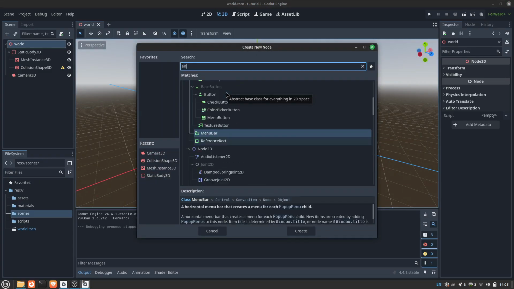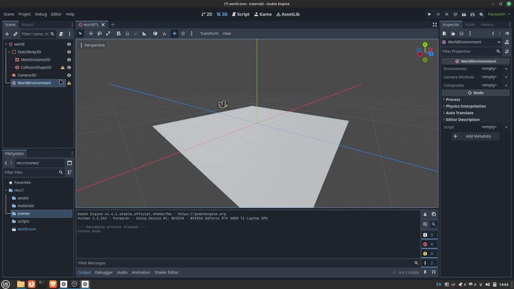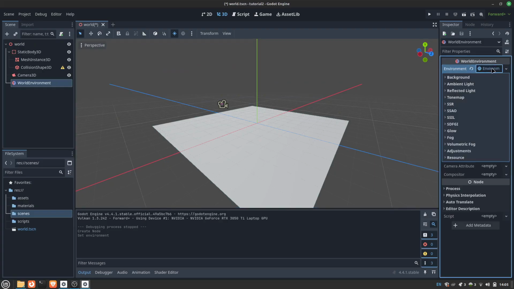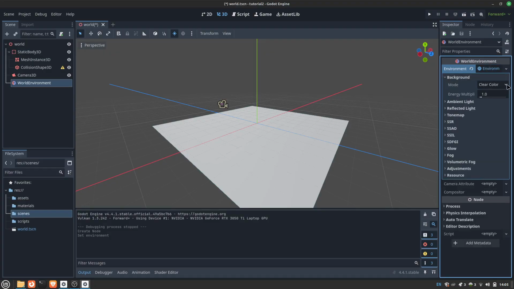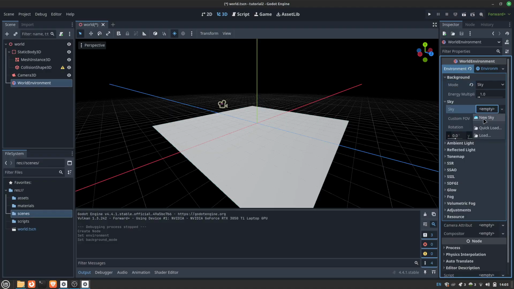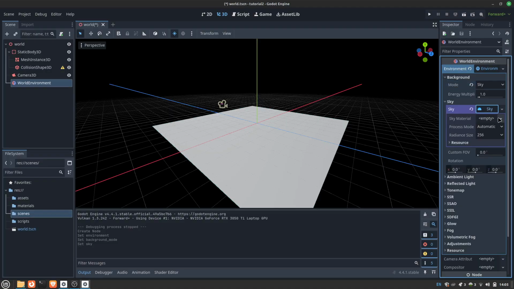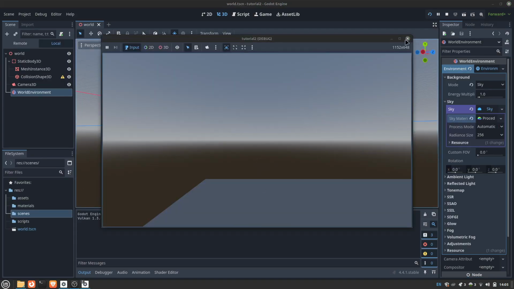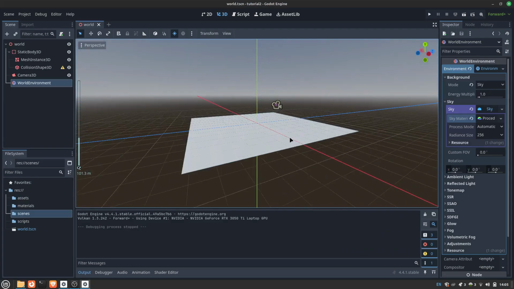The way we do that is we need world environment, and then new environment, click on environment, come down to background, sky, click on sky, new sky, click on sky again, sky material, just choose one of these. Now when you hit play, look at that, looks like that.